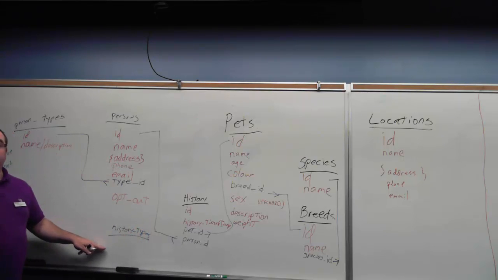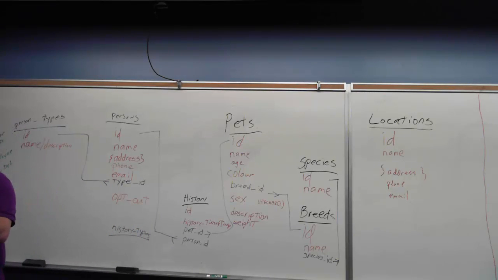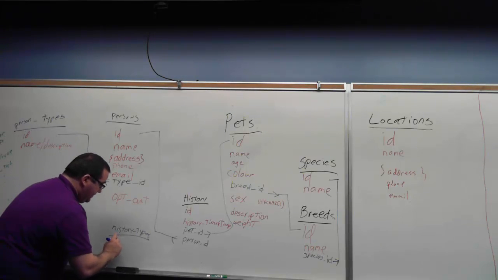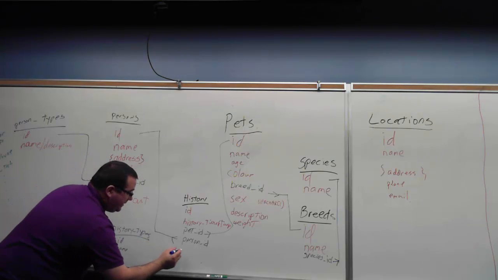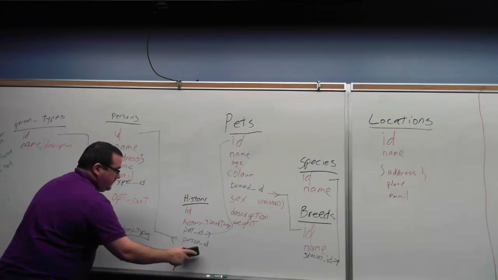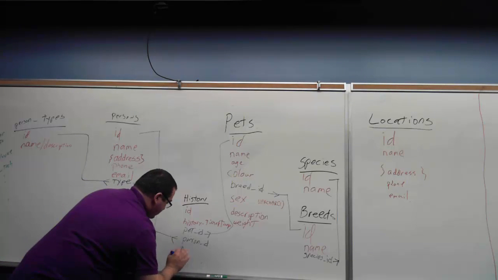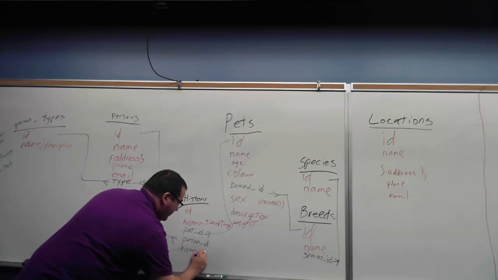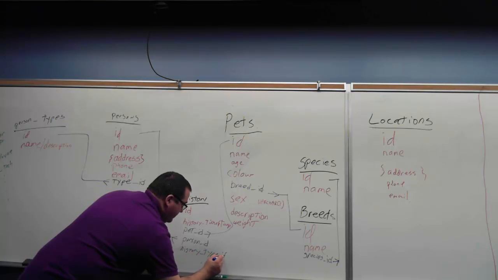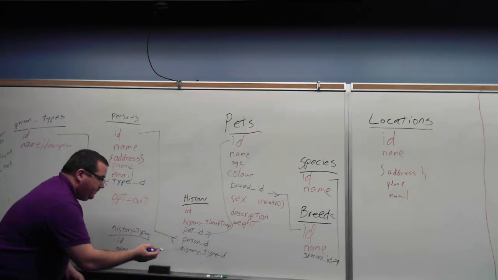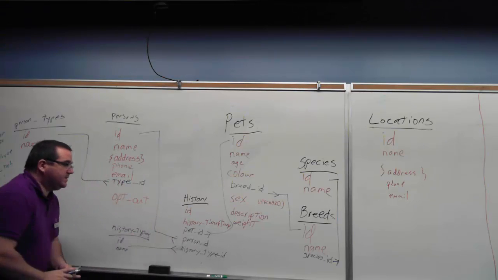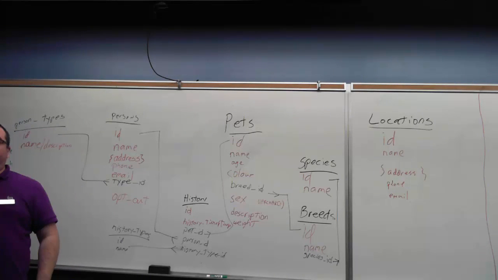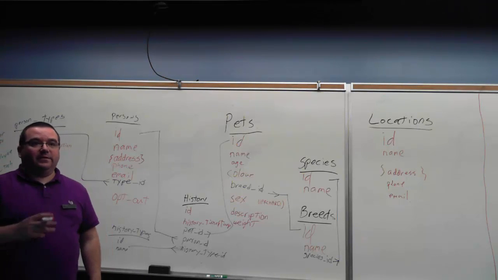Then we can have history types. So that means it could be: is it a drop-off? Is it an adoption? Is it a visit? Each with an ID and name. And again we go, why do I keep putting the Y there? History type ID. Like such. And then there's only one thing really missing on the history now. Anybody want to take a guess at one thing that's missing? Text or Notes.